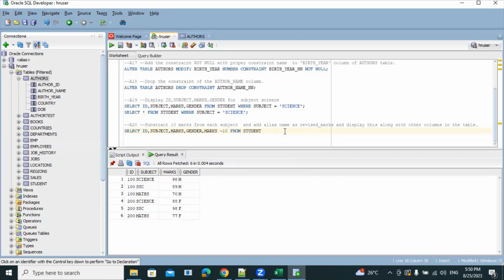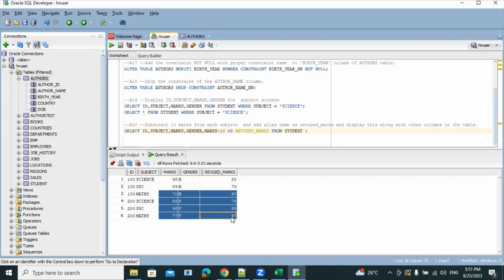Okay, marks minus 10. And I will give the alias name as revised marks from student. And we got it right: 98 minus 10 is 88, 89 minus 10 is 79, for all the records here.